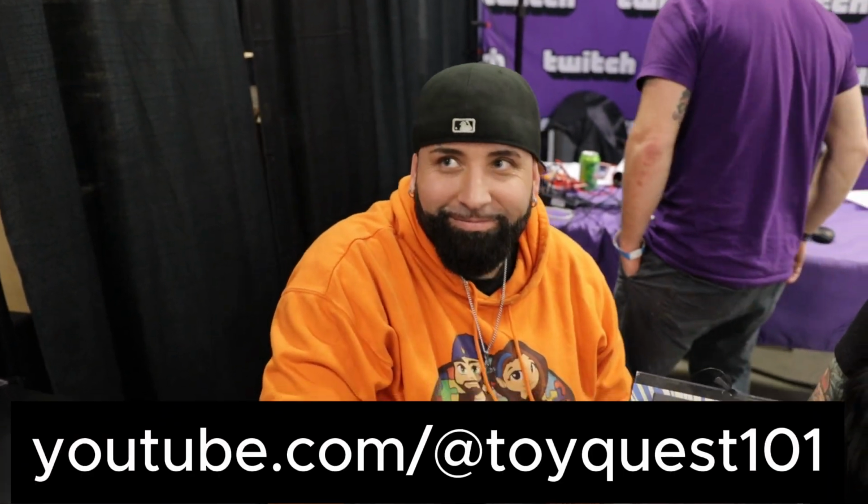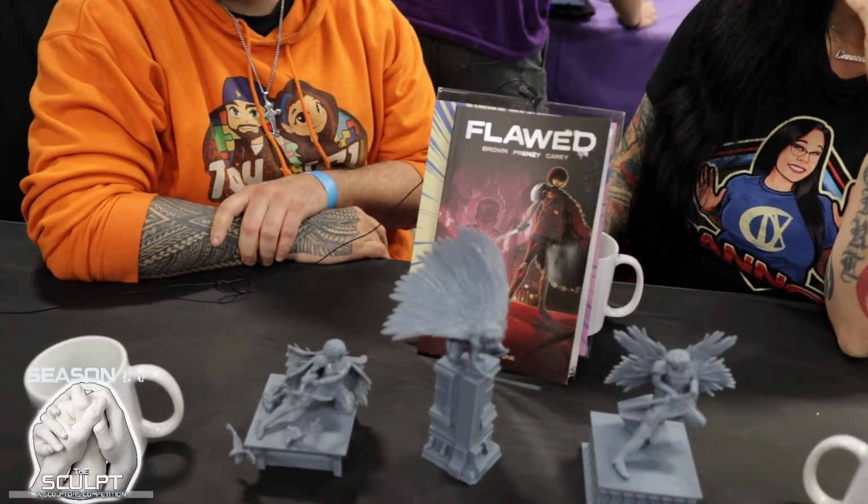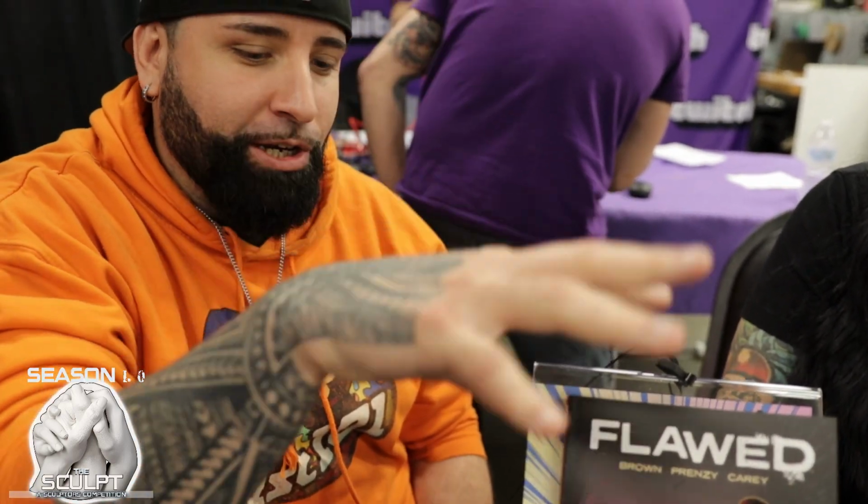So you guys have had an opportunity to take a look at the sculpts juxtaposed against the comic book. Give us your feedback, what you like, what you don't like, and then obviously we're gonna have to pick a winner here. All right, so we're gonna be looking at a couple things when it involves this character from FLAWED, and me and Natasha are gonna see which one is our favorite based on the things that we're looking for. So Natasha, what is the one thing that you're looking for when you're looking at all 3 of these sculpts?